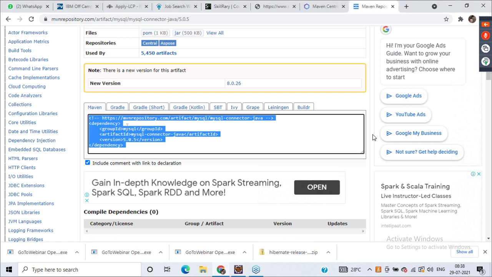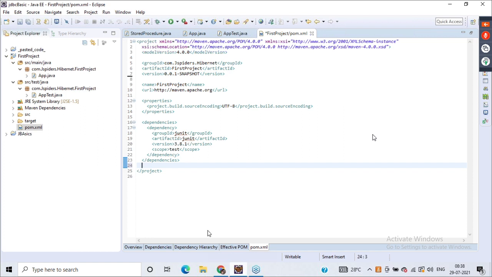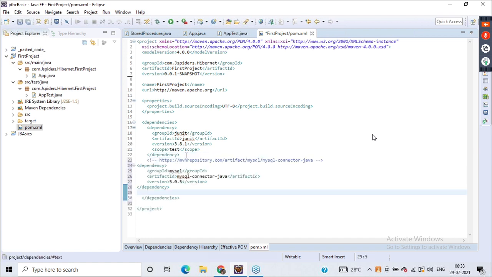Go back to Eclipse, and before closing the dependencies tag, hit enter and paste. Hit Control S, save your program. You can see it is building workspace on the right hand side down. Just wait for a few seconds.